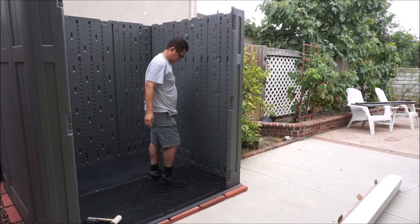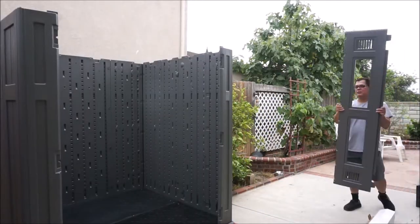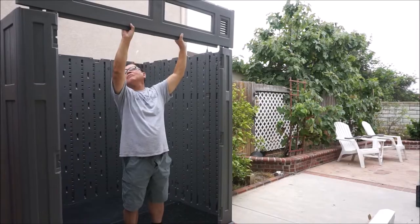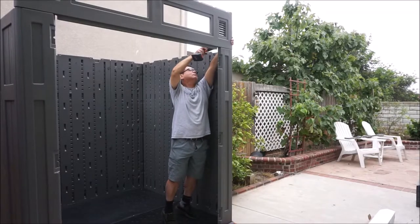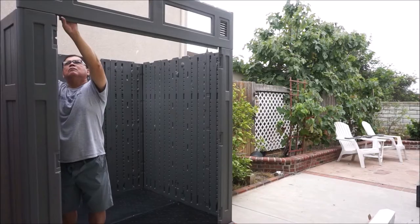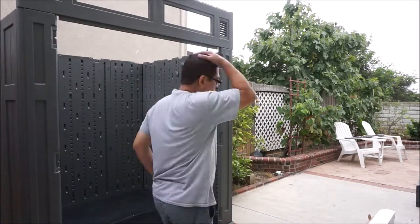Done with the walls. Finally, I'm done. Now the other parts of this storage. Together.